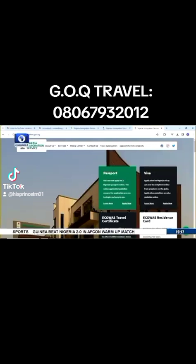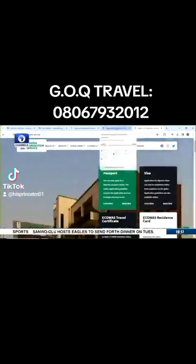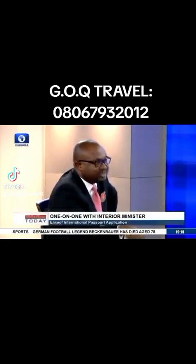As you can see, once you get into the immigration website, you just go on passport, which is you apply now. If you are asking for a fresh passport, you go straight to fresh passport. If it's for renewal, you go to renewal. But let me start with a fresh passport. Now, the first thing it asks you is name. Remember I spoke on this show that we're going to data convergence, that we want a single point of contact for our data, and we must build an identity database around NIMC, which is what the law says.